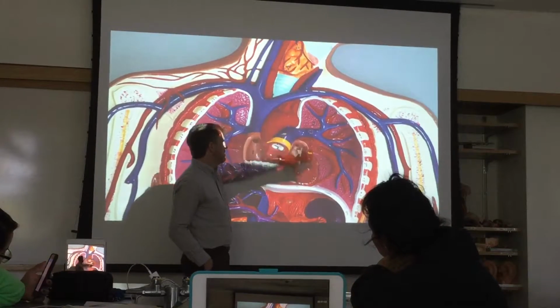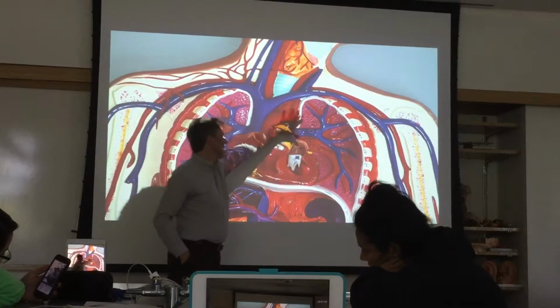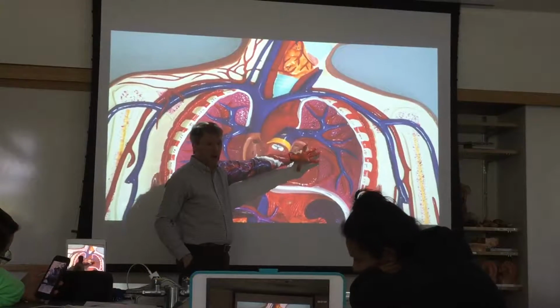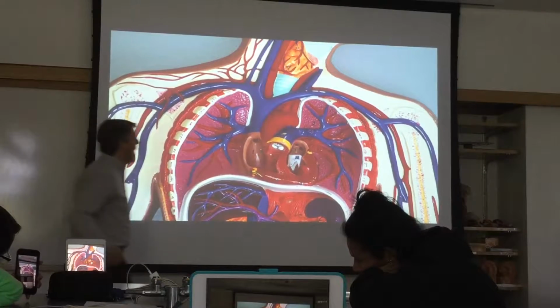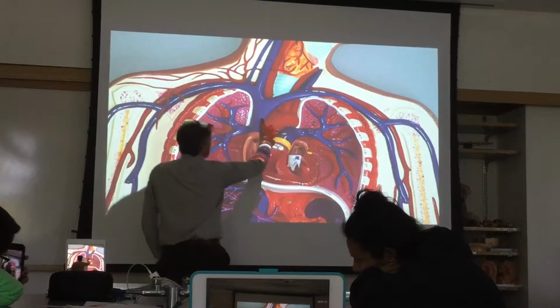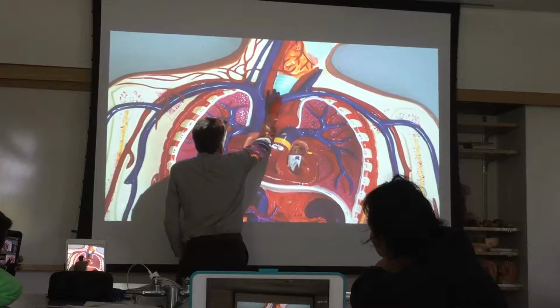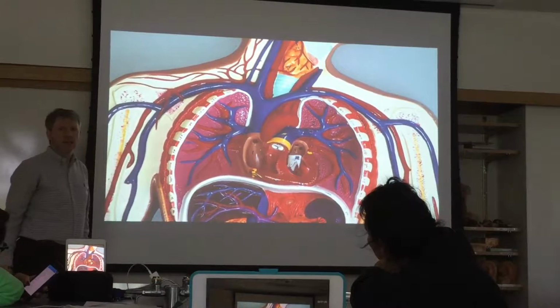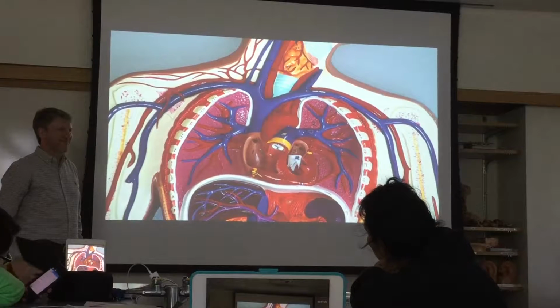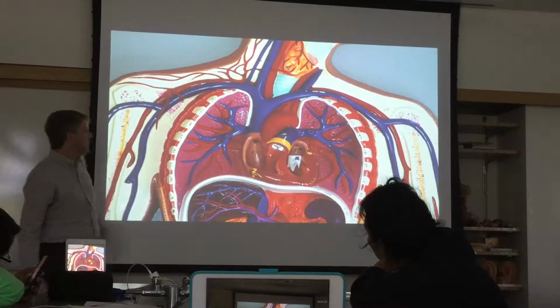When you're looking at the descending aorta in here, it's referred to as the thoracic aorta. When you're looking at the descending aorta down here, it's called the abdominal aorta. What's this thing? You really can't see it because the vein's in the way, but there's something going up here. Does anyone know what that is? It's not the carotid. Anyone know? Yeah, it's the brachiocephalic artery.